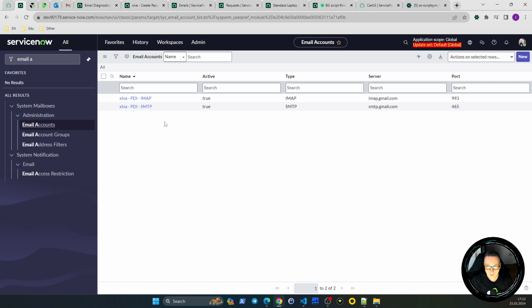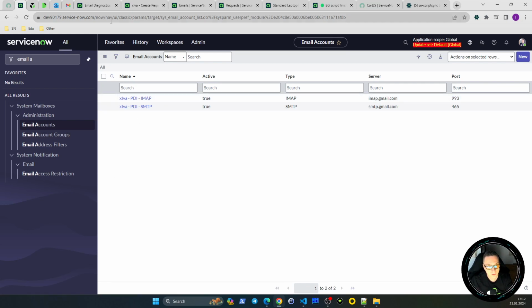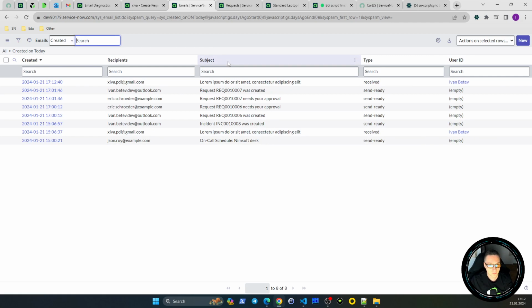But since I think that's not a thing anymore, you will have to use your own accounts, your standalone mailbox, if you want to send and receive emails.